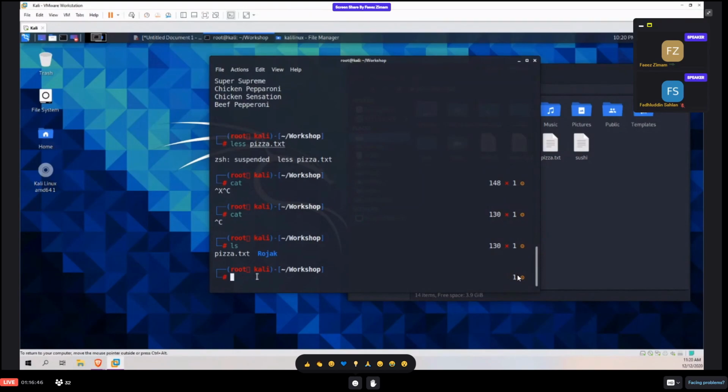Let's say I want to zip pizza.txt. We just type zip and then the file name of the zip. For example, pizza is in the box, so we just create a zip file named box, and then next, what file do we want to zip?